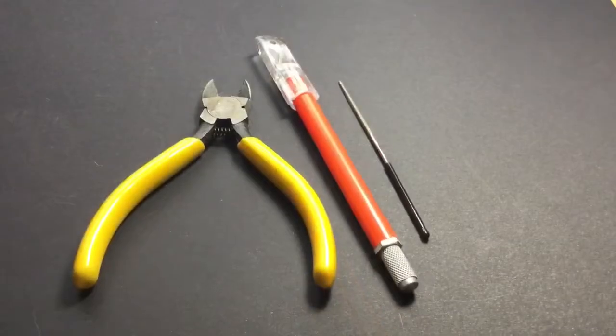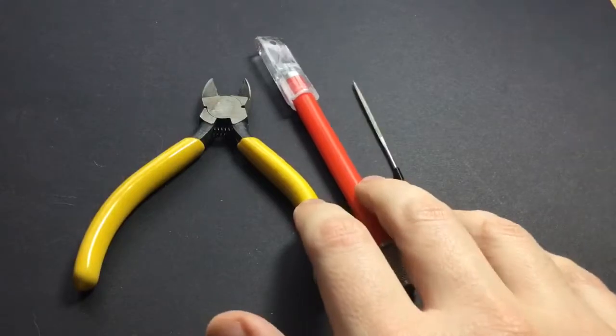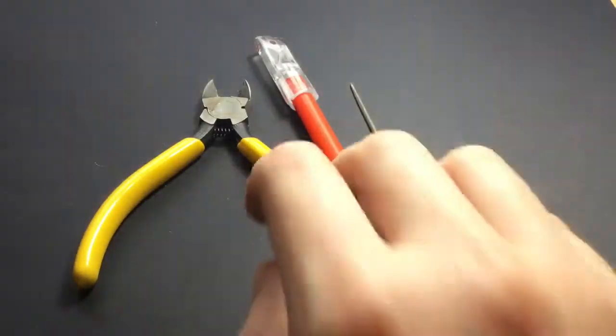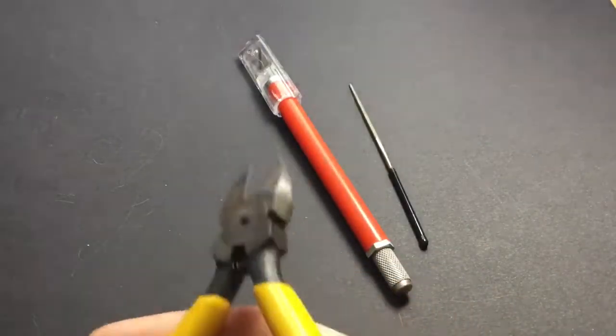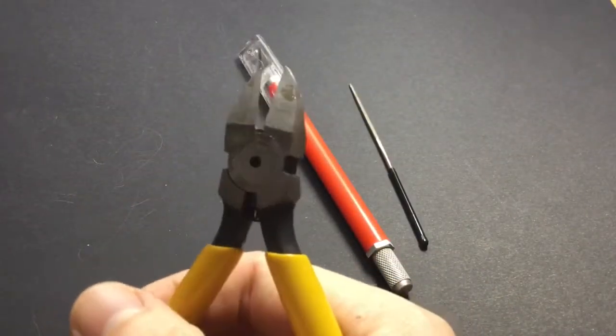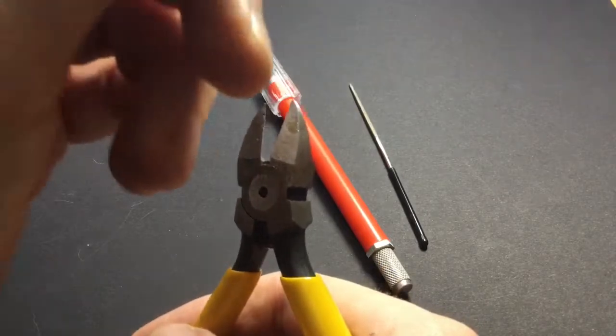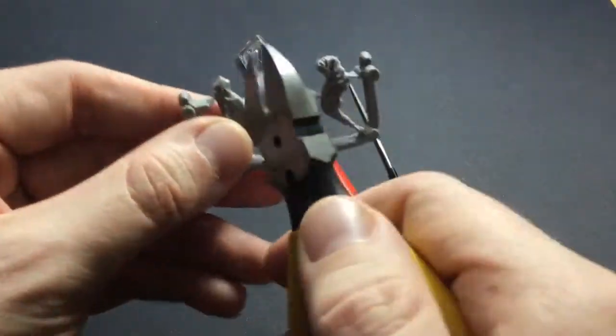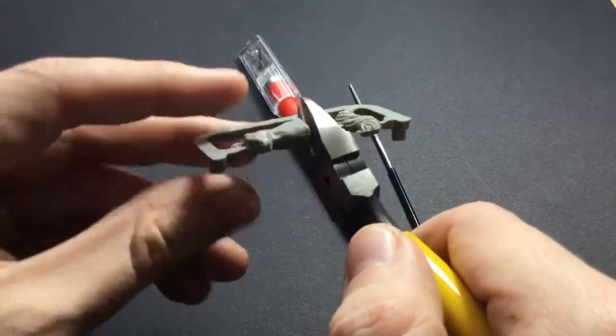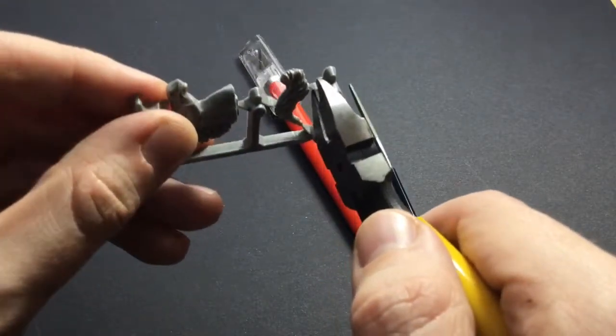So I'm going to look at tools first of all. And I've got these three in front of me here, and each of these are used for different things really in the removal process. As you might expect, these clippers here are good for removing things from sprues. So I mean, if you see, this is actually a very old Games Workshop miniature, but where you're looking to remove it from a sprue, these are very useful.